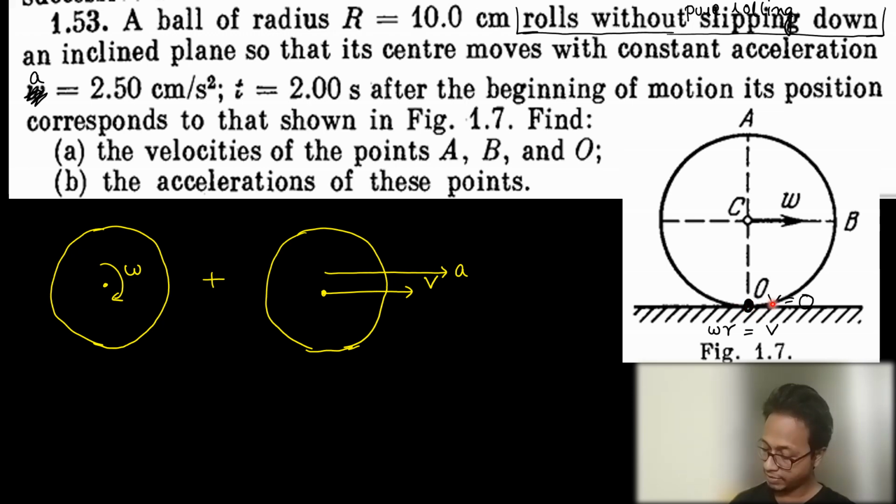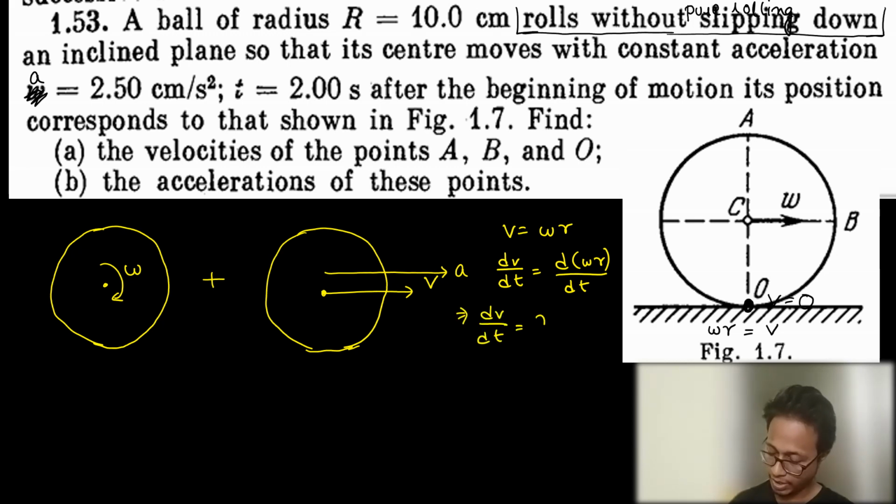So whatever is the velocity out here, that should be the velocity out here. So can I say at any instant v is equals to omega r? Now this v is not constant, so dv by dt should be equals to d omega r by dt. Okay, now the radius of the circle is always a constant. This value of radius will always remain a constant, no? So dv by dt is equals to r d omega by dt.